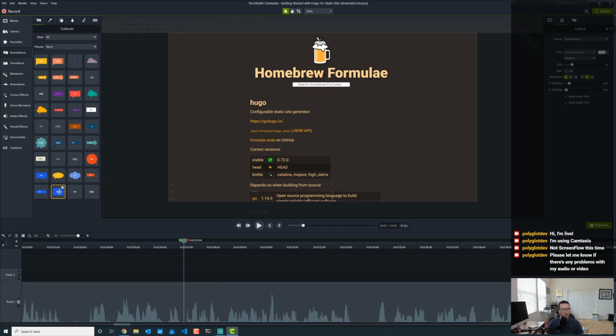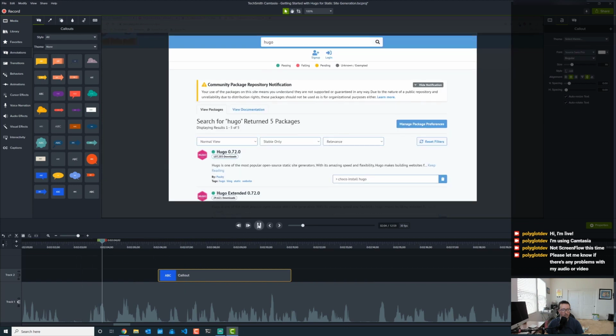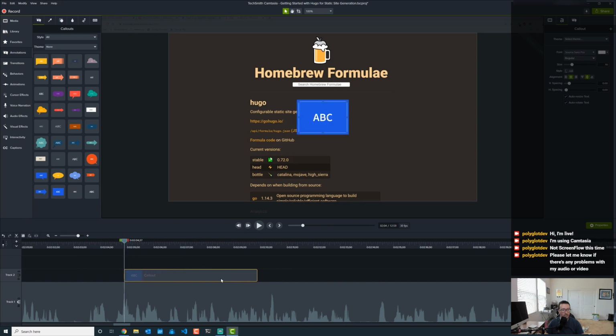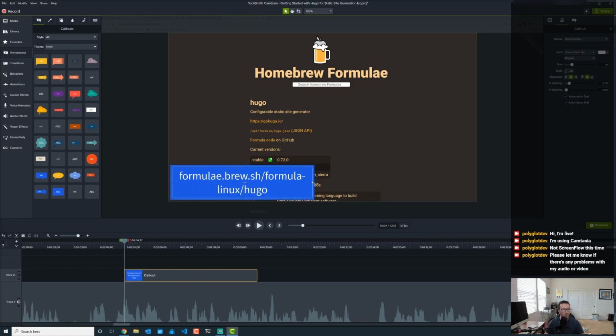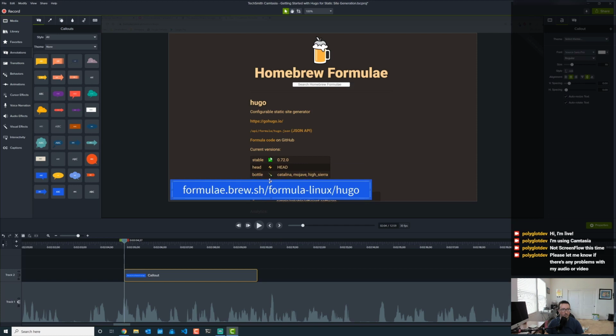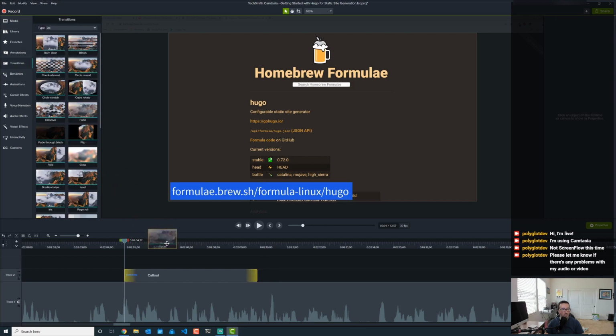Let's go ahead and paste it in. Go ahead and get our annotations. See where I actually talk about it though. If you're on a Mac, you can go. All right, so about right here. I'm going to move this around to where it makes sense. I'm going to paste in the URL. And let's go ahead and figure it out. I'm going to left align it, and I am going to shrink it down a bit. That looks good. Go ahead and add some transition. I'm going to add a fade. You could always change how long that fade happens for.